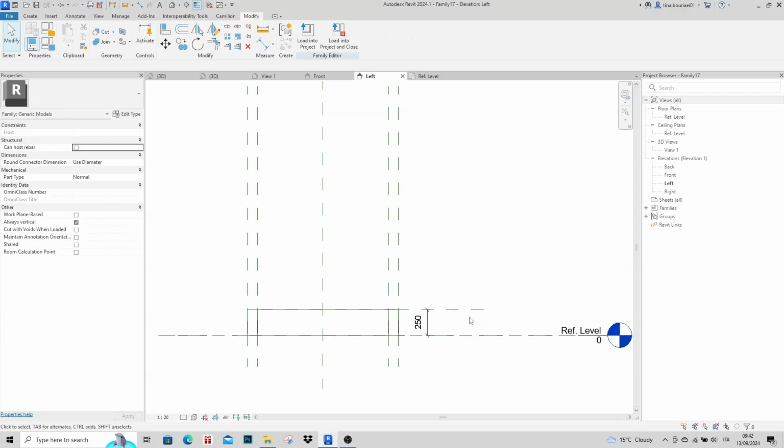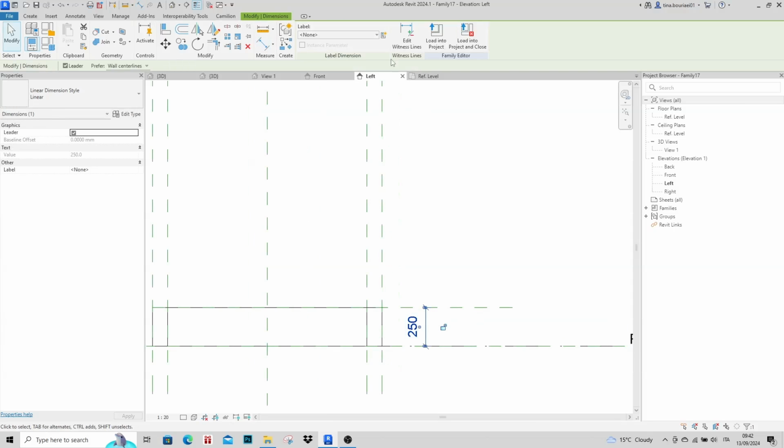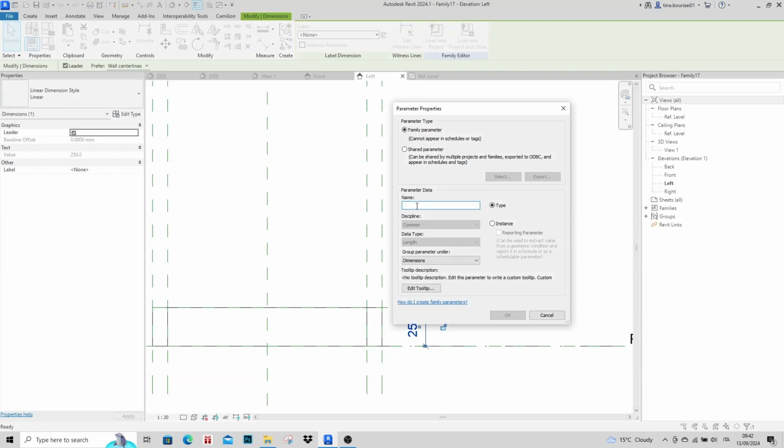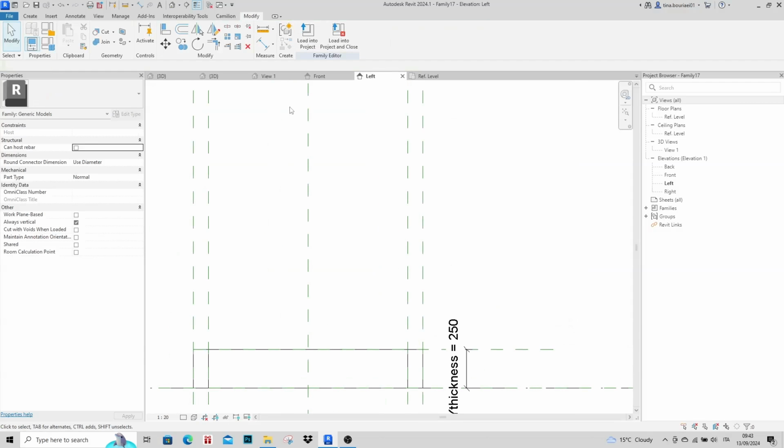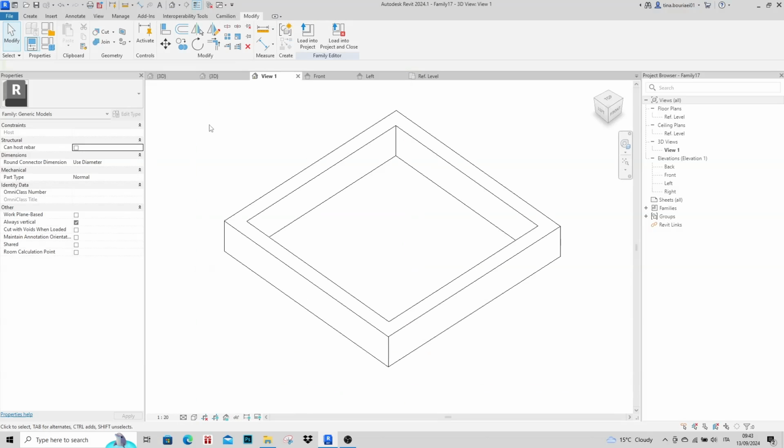All right, reference plane. And now for this one, I'm gonna make a new parameter and name it Y thickness.